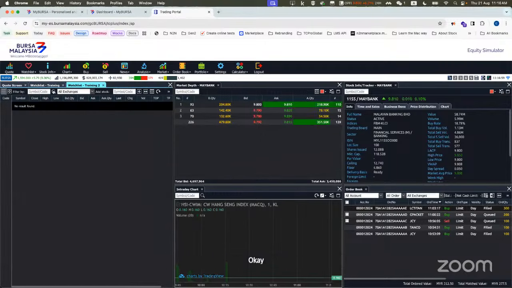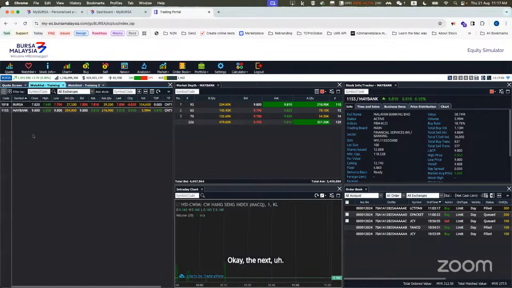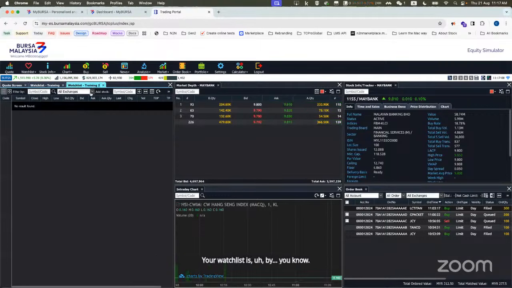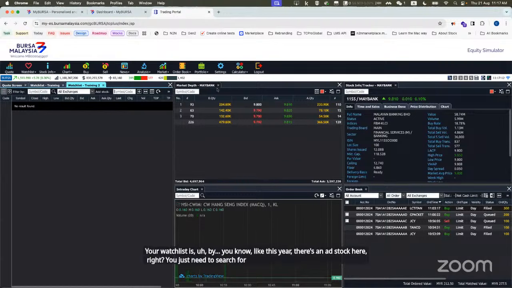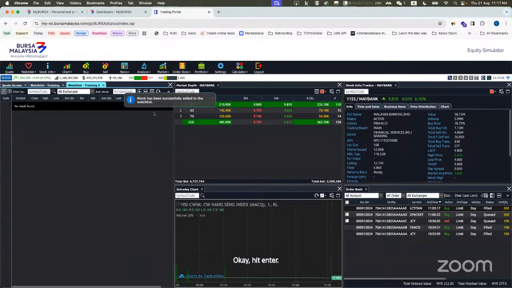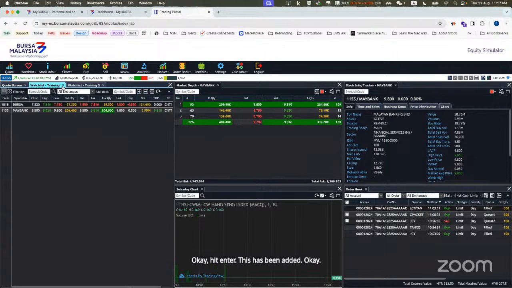Another way for you to add a stock into your watch list is like this here. There's an add stock option. You just need to search for your stock, for example, Bursa. Hit enter, and this one has been added.